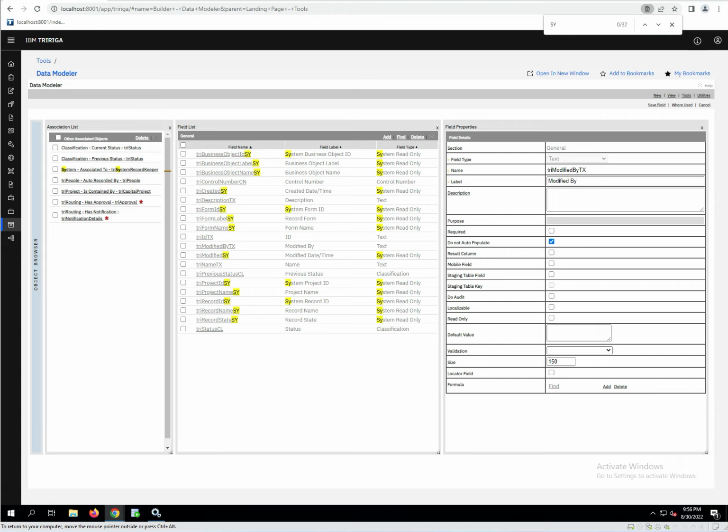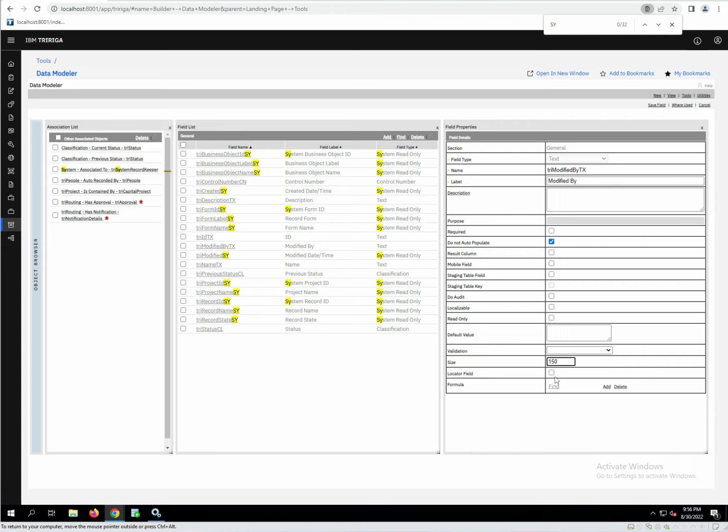The default value is self-explanatory. The validation, you can do some validation, right? I can, it can only be lowercase. It will only be uppercase, right? It can only be alphanumeric but no spaces, right? Or it can only be numbers, right? So you're using a string kind of as a number. The size of the field, how many characters can I fit?